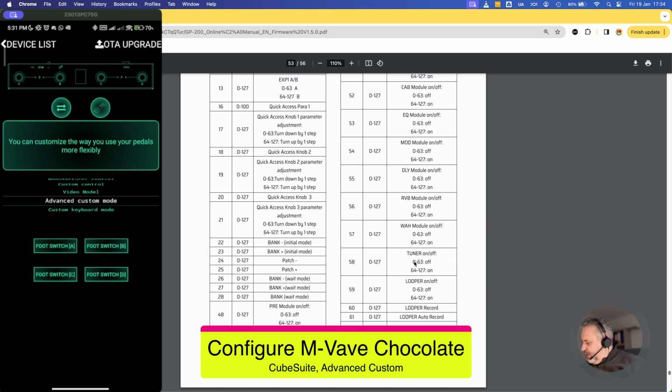Let me clear this. Bank A, let's select, sorry, it was not cleared. I always prefer to clear at the line, control change. Let's make it so control change must be 58, so that is tuner. With 100, we are between 64 and 127, so it should turn on. Bank B, let's select control change, again 58, yes. And this time the value must be between 0 and 63 to turn it off, so make it 50 again. Let's save. And with this, the pedal is configured.